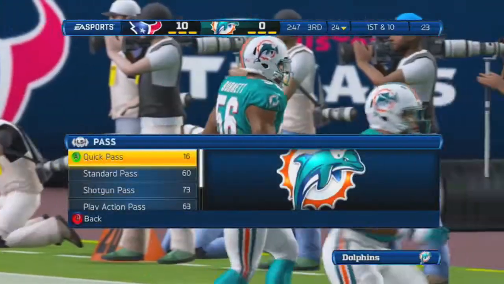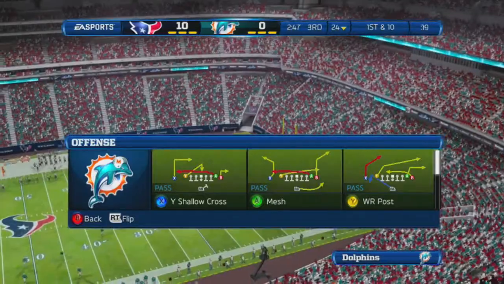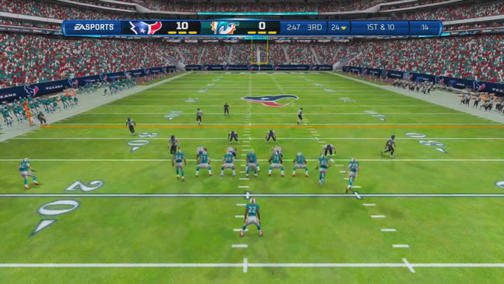A lot of space in front of him. He hesitates, and when you hesitate, you allow the defense to break down, surround you, and tackle you. Don't hesitate. Take the first lane and go.